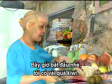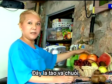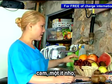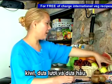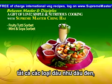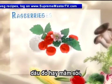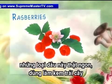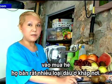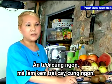Okay, now let's start. I have some kiwi, apple and banana. Banana, let me see the banana. Orange, some grapes, kiwi, melon and watermelon. We can have more than that. We have strawberry and all kinds of blackberries, raspberries, redberries. They are very, very good for making sorbet and also very nutritious, full of vitamins. In summer, they have lots of them everywhere. It's good to eat fresh and it's good to make sorbet.